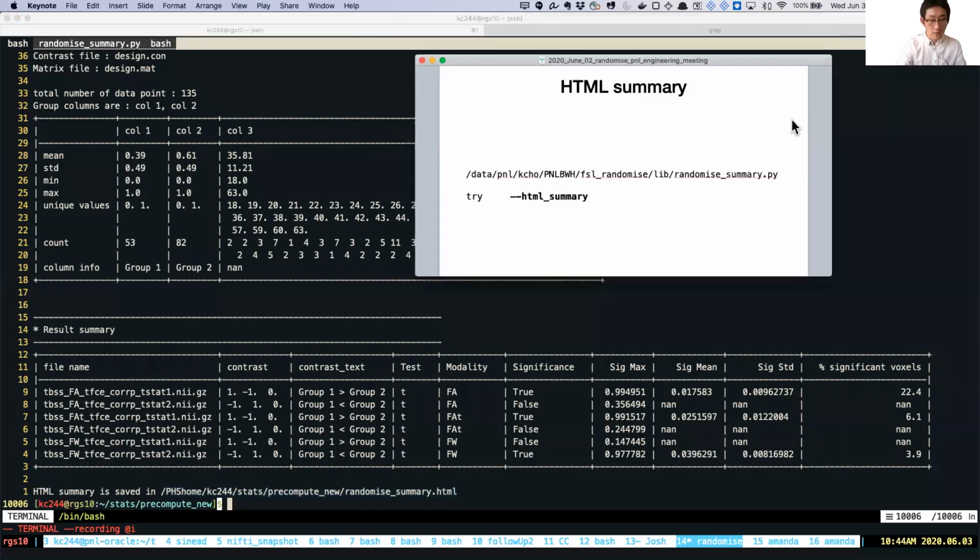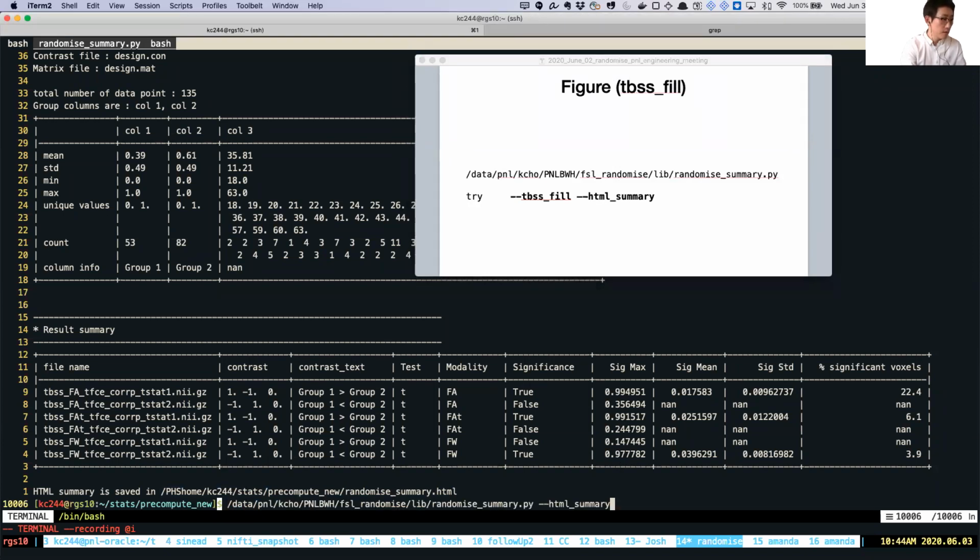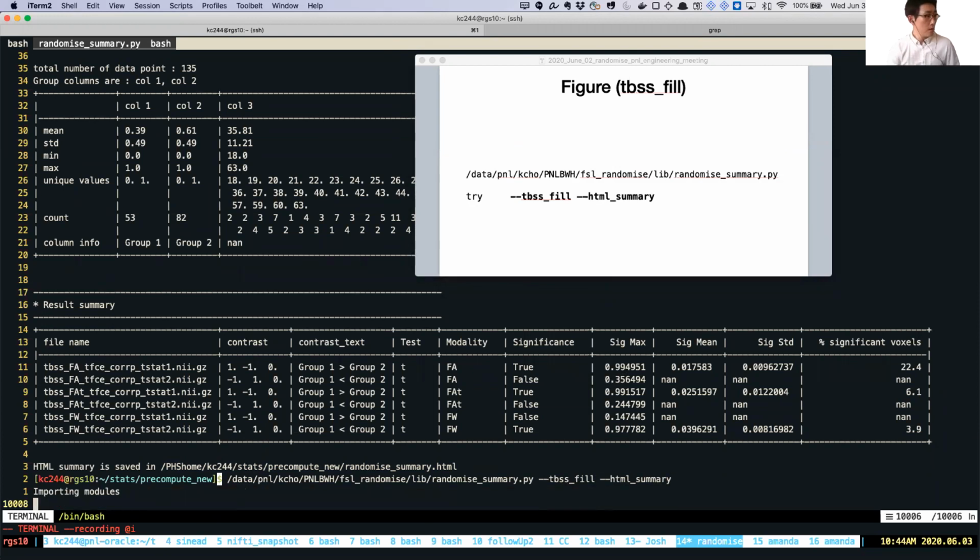Also, there are other options. You can create figures in this. There's a figure option, --figure, but normally for TBSS, what we do, we provide TBSS fill and --HTML_summary.